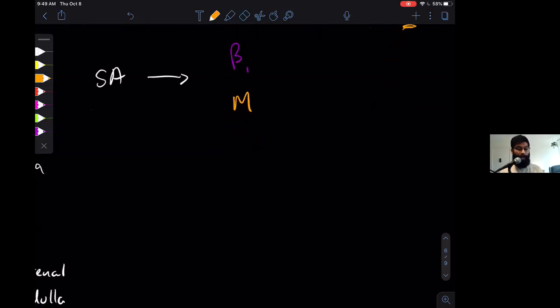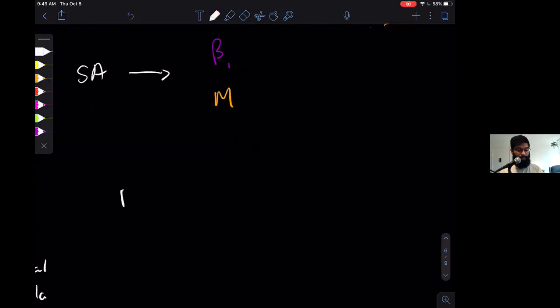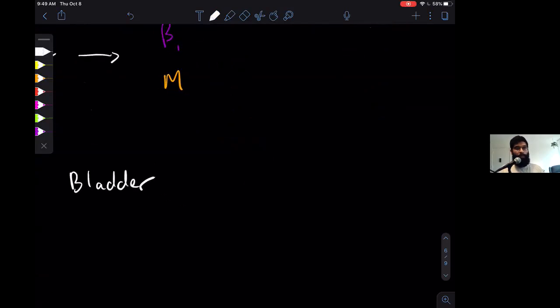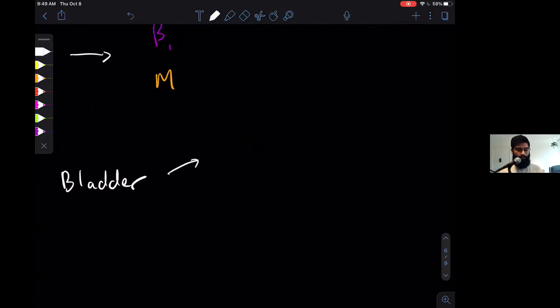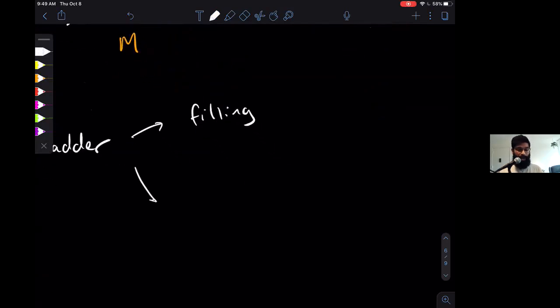And finally, let's look at our bladder, which is actually the most interesting one. I saved the best thing for last. Our bladder is under sympathetic and parasympathetic control, but it's actually very interesting how it happens. So we have two phases of the bladder. We have filling, which is from empty all the way to full. And then we have emptying, which happens on full.